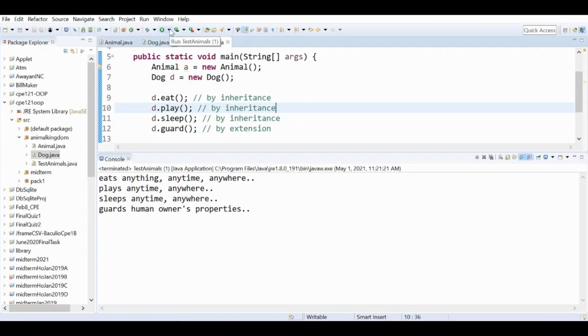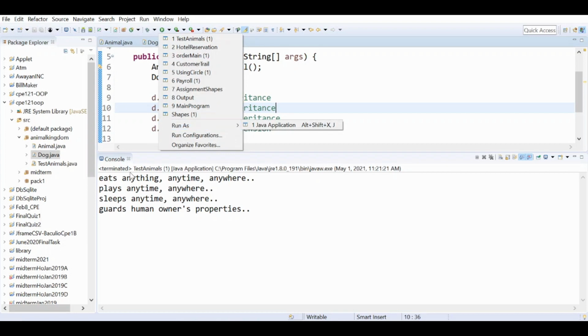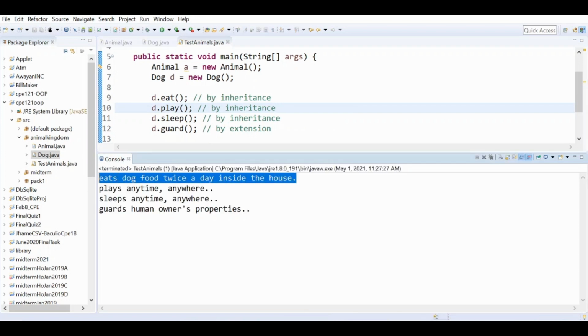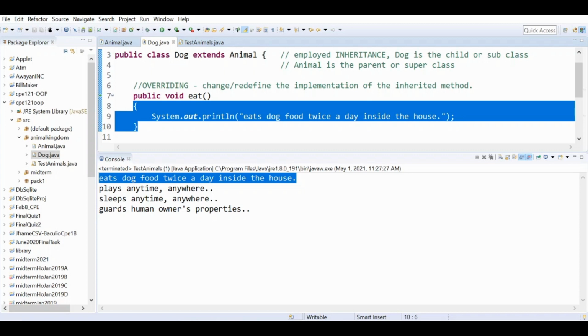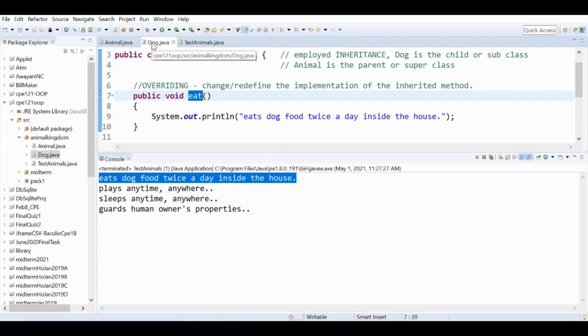Okay, let's try to run this. Okay, remember this is the output before. When we run this again, the eat method is now the one with the redefined implementation. Okay, so we are now executing the eat method of the dog class, the one which we redefined.